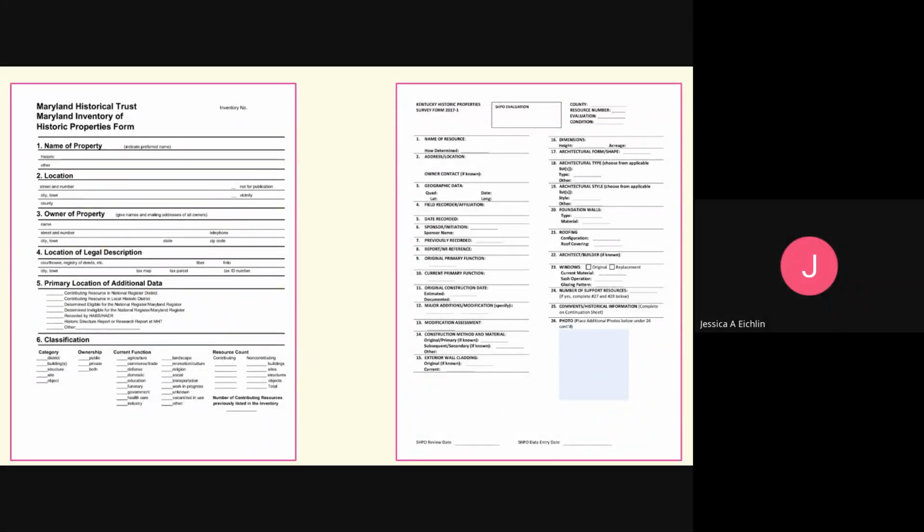And I did check the State Historic Preservation Office websites for all of the states surrounding West Virginia, and Ohio, Pennsylvania, and Virginia all request that their survey data be entered directly into their online system. So as you can see, there's a couple of different ways that the states are doing it, collecting it directly online through a form. And so our office is currently looking at putting our form online, but we do currently accept PDF files and hard copies of HPIs. And when we do have the online version, we will not be taking away the paper ones or the PDF version. It will just be another method for access.